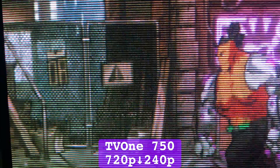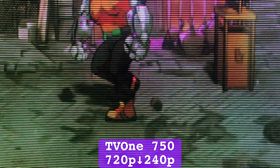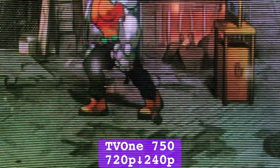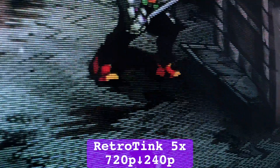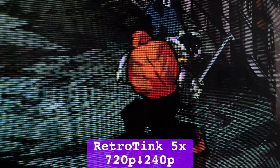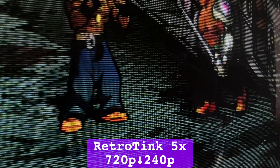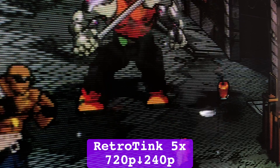Downscaling from 480p looked much the same. The picture on the Corio 2 TV1-750 is softer due to its blending of vertical lines, but helps to keep the art looking static where it doesn't take away from the action. And this is where you have to pick your poison when choosing a downscaler: you can get a sharper picture but with vertical shimmer, or softer video that hides the downscaling artifacts. Just food for thought.